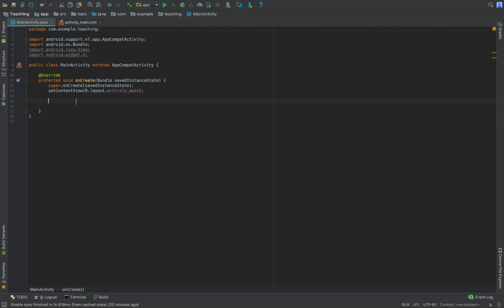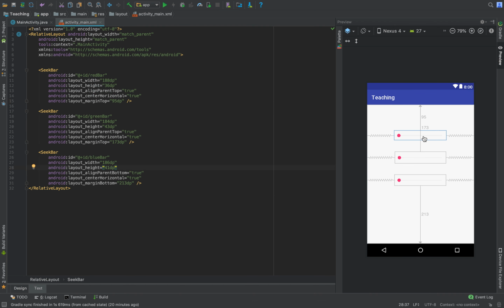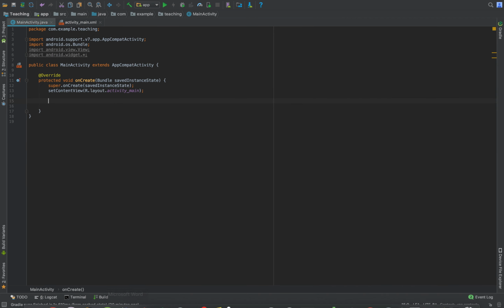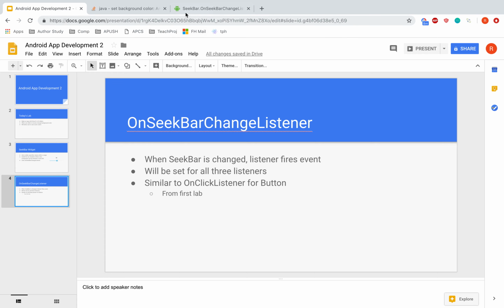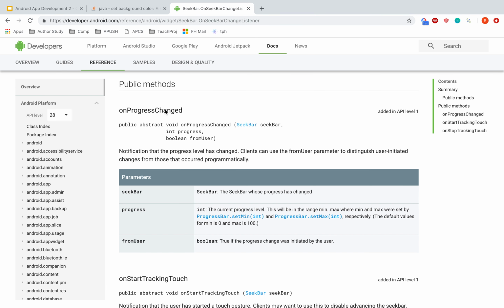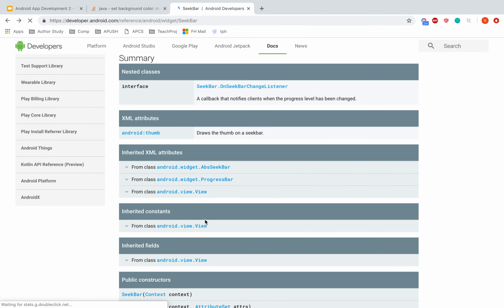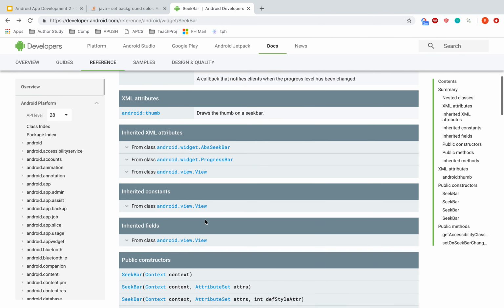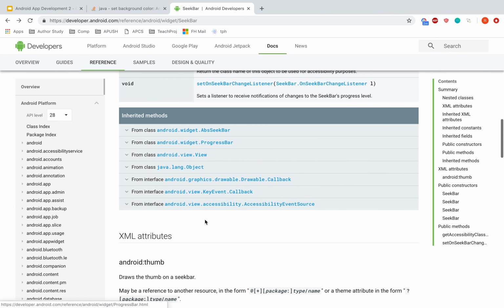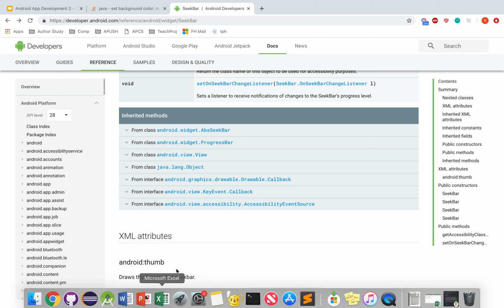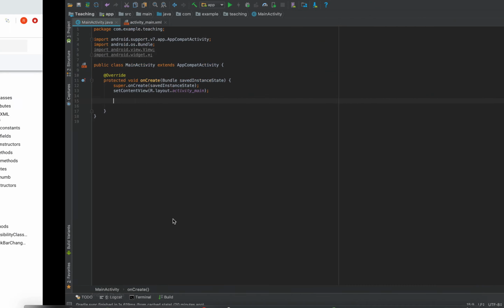So first, in our main activity, when the app is opened, we're going to have to be able to access each one of these 3 sliders. A common practice is to go to the documentation and see what specifically we would be using. Okay, so right now I'll do that.